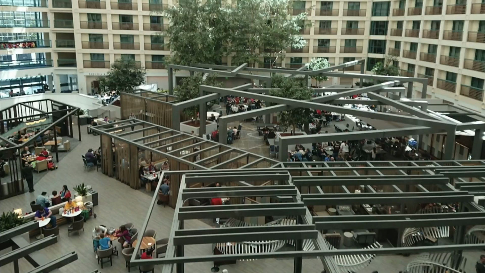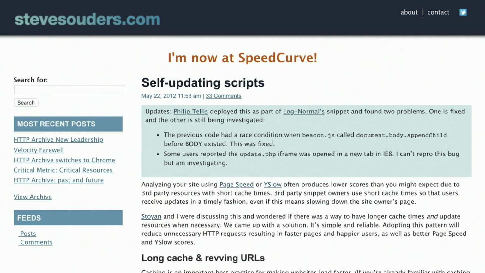The other thing that kicked off my interest in headers was that at the last big W3C conference, TPAC, I was cornered by a certain Steve Souders, and we had breakfast in this restaurant. And he said, Andrew, a few years ago, I wrote this blog post about updating JavaScript that I serve to my users.